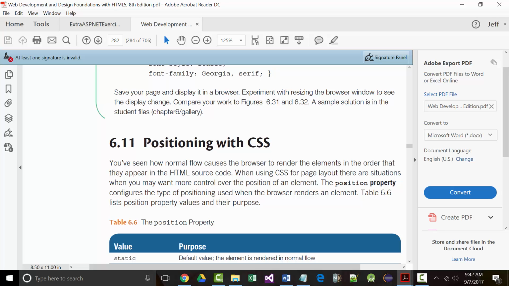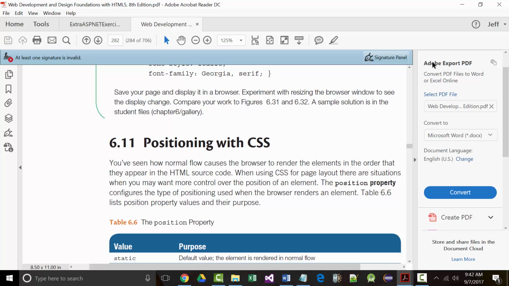So, turning to page 276, probably the second most important part of the chapter. This is 276, 277, and then there's a hands-on on 278, 279, and 280. It's on positioning.